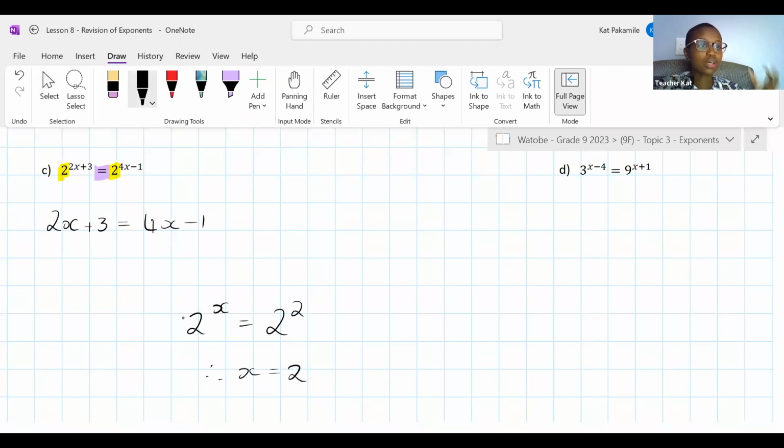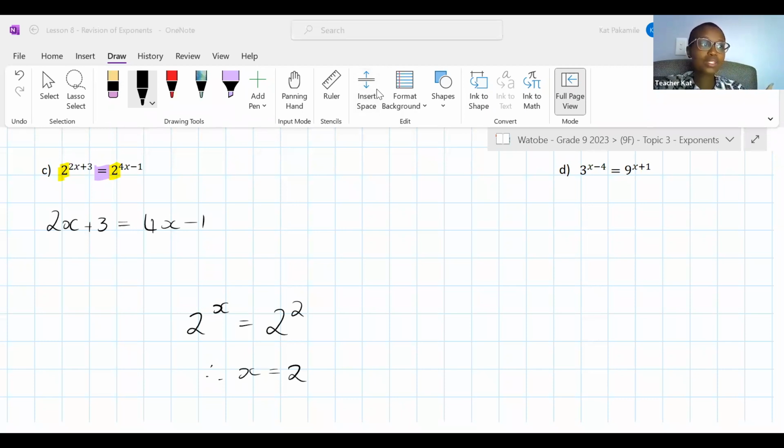Thank you, Asande. If you have the same base on your left as you do on the right, exponents have to be equal. We spoke about this, guys. Remember, I said if you have 2 to the x equals 2 squared, therefore x has to be equal to 2 for this to work. Because what does an equation tell us? An equation tells us that the left-hand side is equal to the right-hand side. It's not a question, it's a statement. So we're telling you that 2 to the x is the same as 2 squared. Therefore, x has to be 2. There's no other way this would work out than when x is 2.